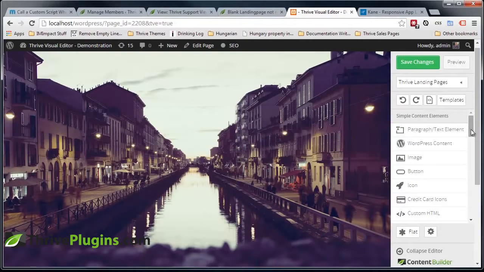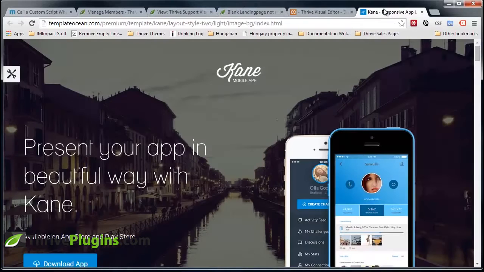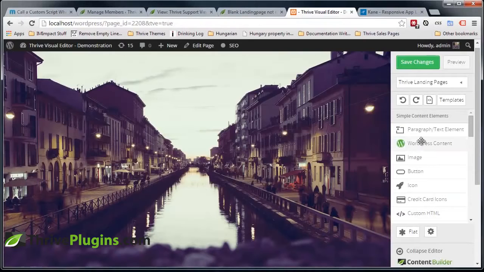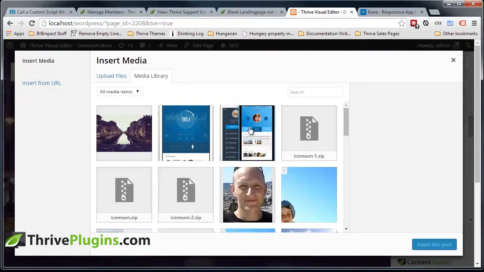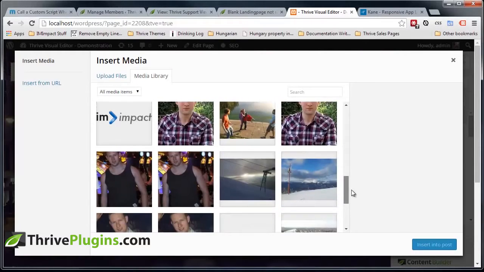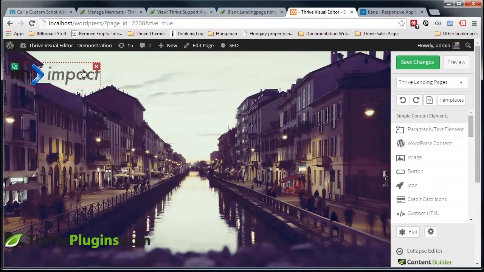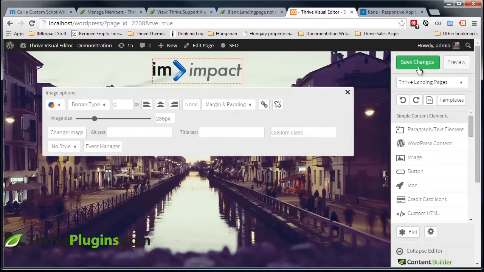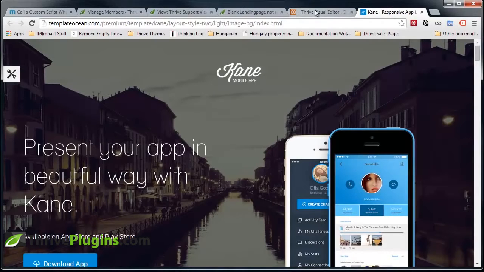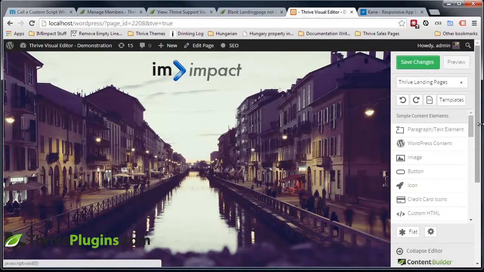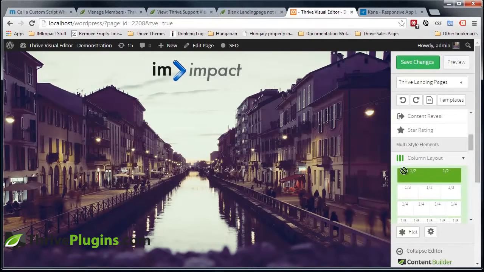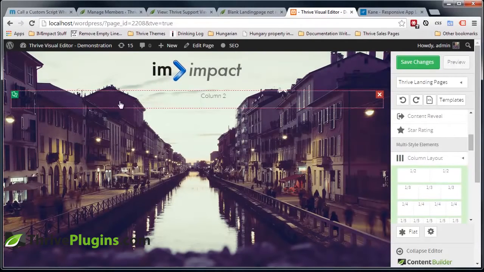So now I can start creating this content. I'll add the logo to the page. I click on image, insert that into my page section, and I'm going to add a logo here, which, let me see, I'll use the IM Impact logo, insert into post, and I'll put that towards the center. Okay, done. Now I want two columns, one with headline and button on the left and one with picture on the right. So I come into where it says columns, click on two columns, drag it in. I put 50-50, so half and half.